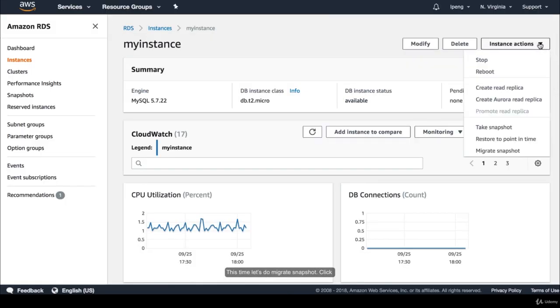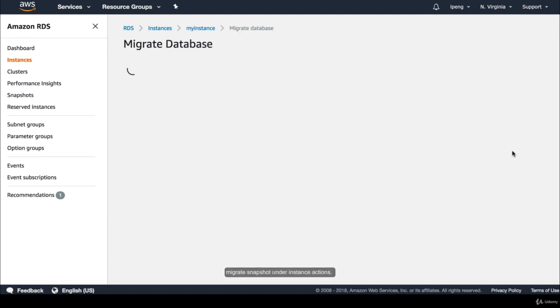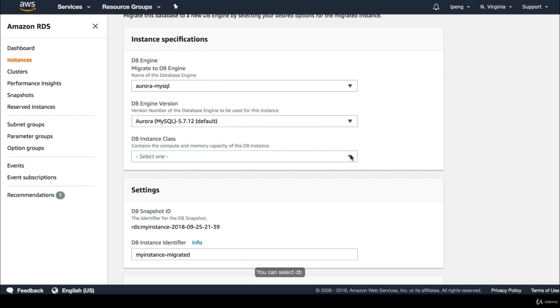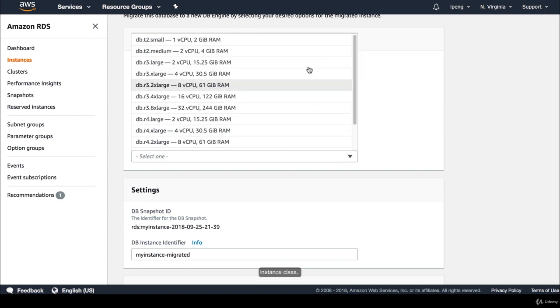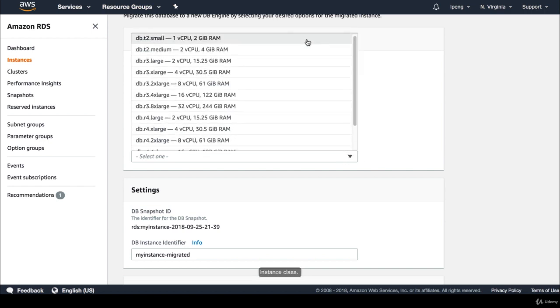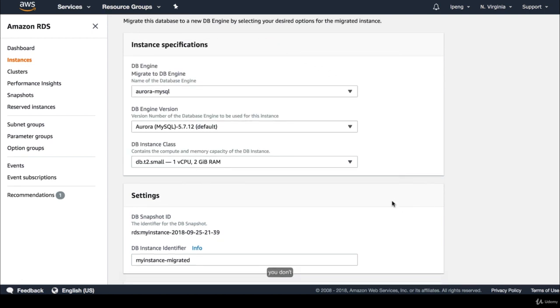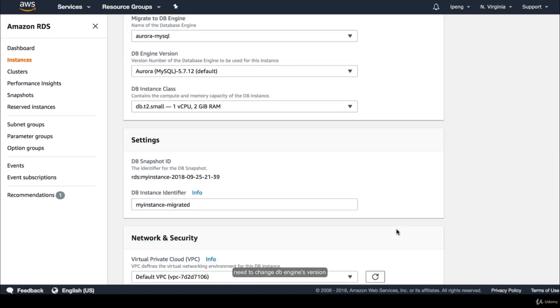This time, let's do Migrate Snapshot. Click Migrate Snapshot under the Instance Actions. You can see the DB engine is Aurora MySQL. You can select a DB instance class. You don't need to change the DB engine's version.